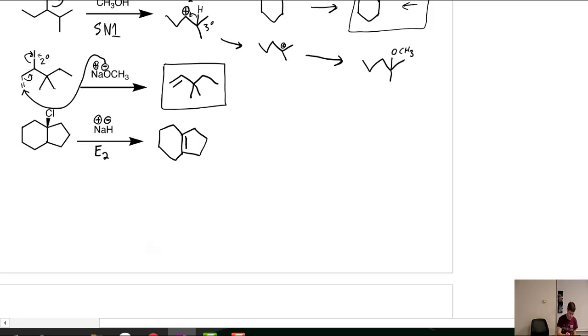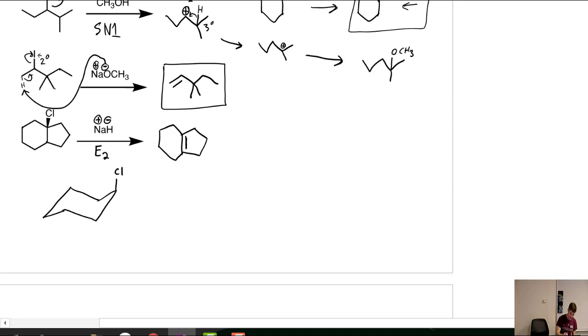So I'll go ahead and draw a ring. This is a separate question. This is the cyclohexane chair conformation. If the chlorine is equatorial, there's nothing that can be anti-coplanar to it. So the chlorine has to go axial, so the chair has to flip. I'm just going to redraw it here; I'm not going to actually do the chair flip. I'm going to say the chlorine's axial in this case.